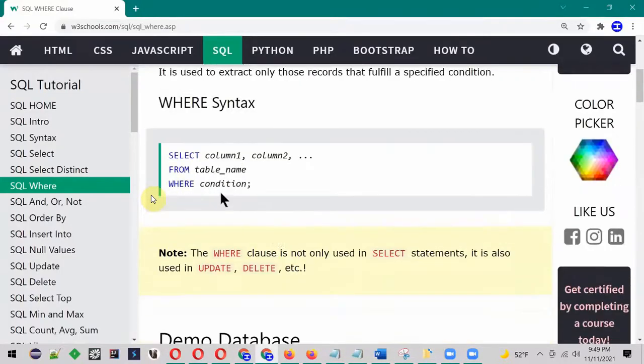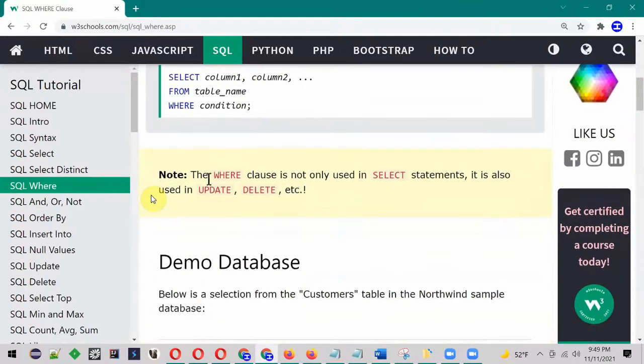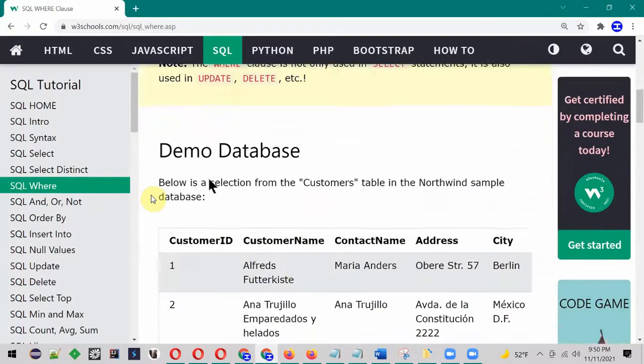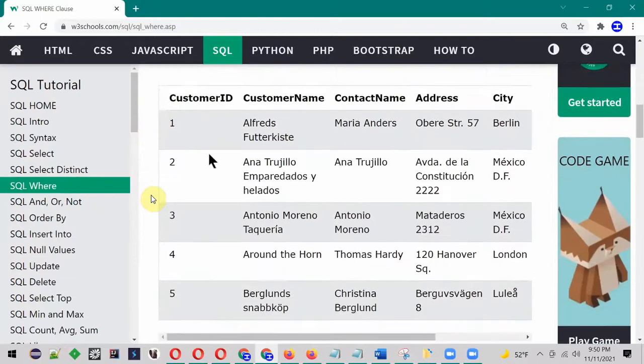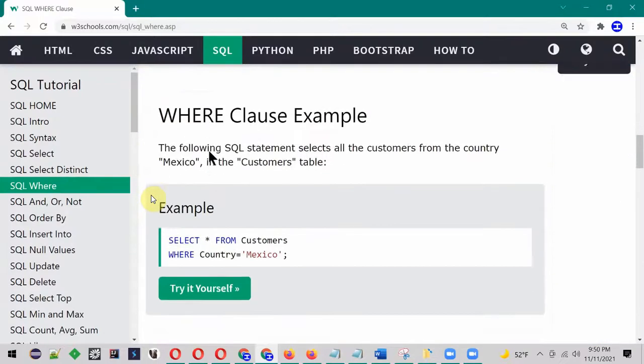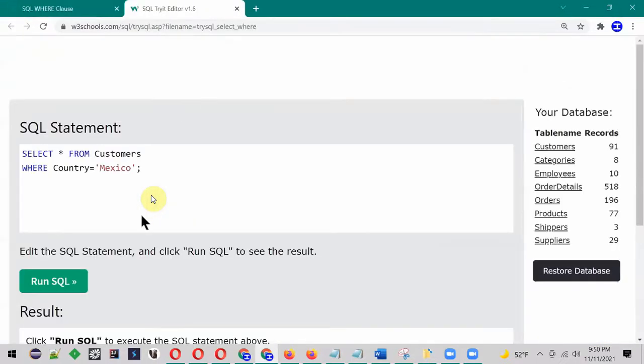For example, if you want to see the count of people who are from Mexico, that means select count of the person where country name equals Mexico. That means we are going to get the people from Mexico. So let's try.